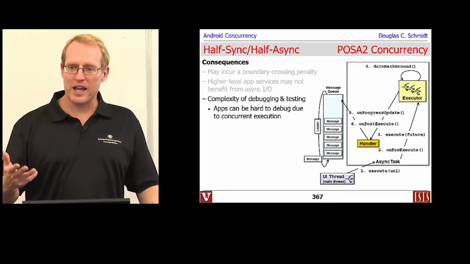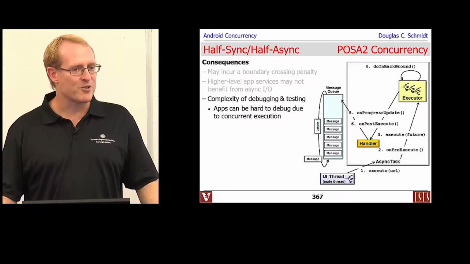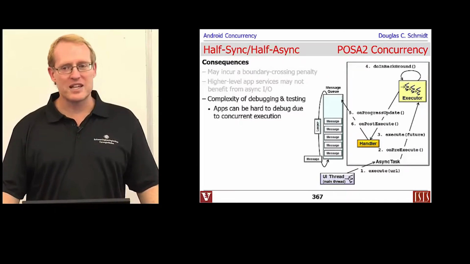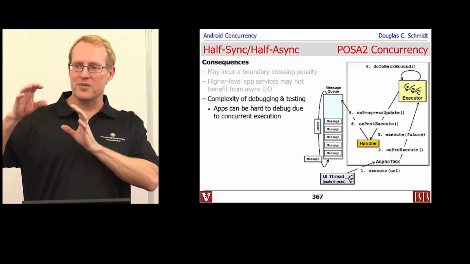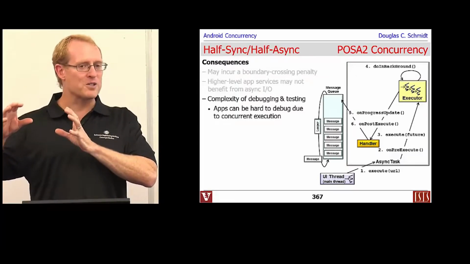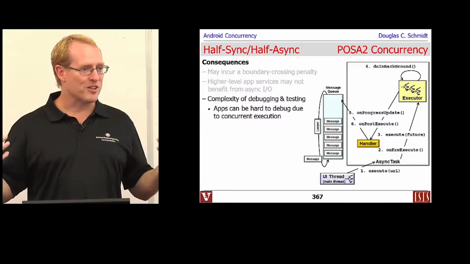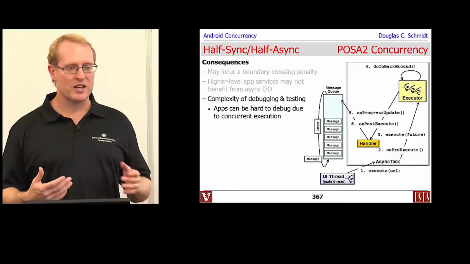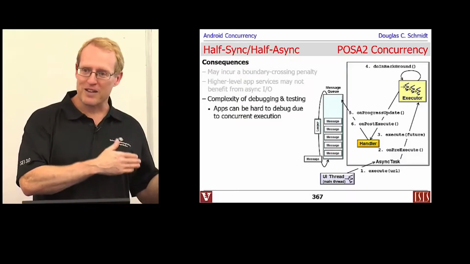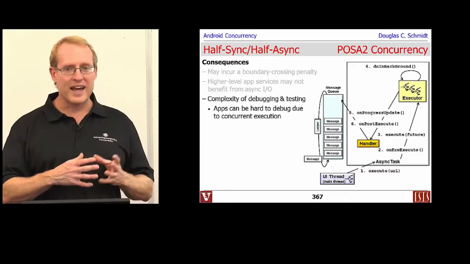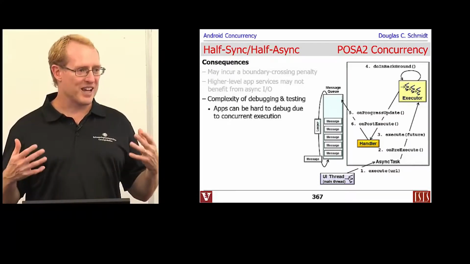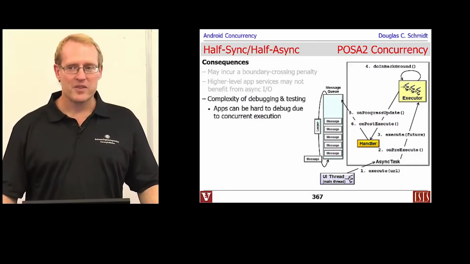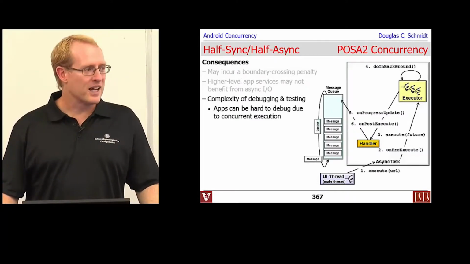Next week at some point we'll probably have a couple people who did particularly interesting solutions to the latest programming assignment present their solutions. And one of the things you'll see is the amount of trouble they went to make sure that the rules for their concurrency framework that they developed are properly followed, checking to see that threads are running on the user interface thread if that's what they're supposed to do, checking to make sure that they're running in the background thread if that's what they're supposed to do. So you'd like that not to have to be the concern of the application programmer. You'd want that to be the concern of the infrastructure developer, the person writing the AsyncTasks framework, for example, not the person who's using it.